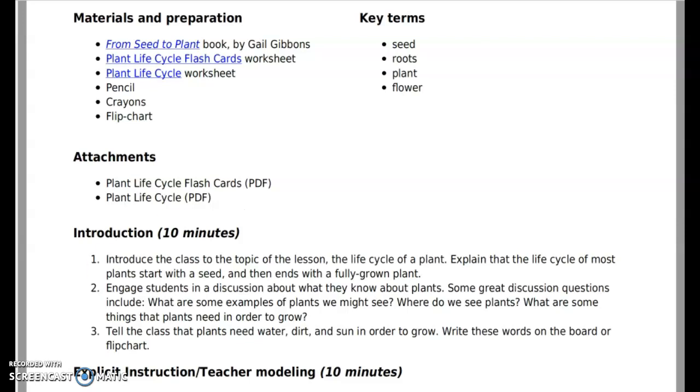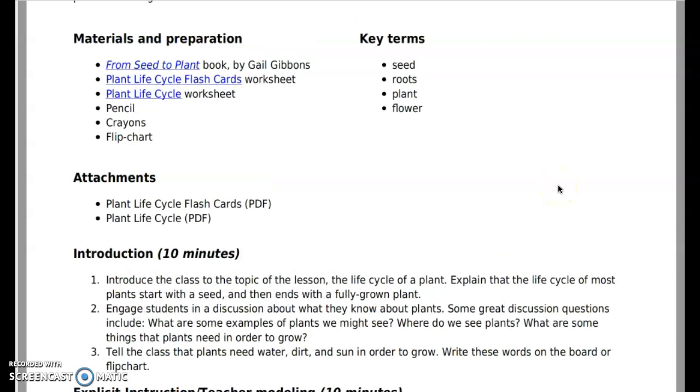Okay, now I'm going to talk about the organization for instruction of this lesson plan. And so I really like how the teacher here has the materials and preparation. This is just going to make the lesson plan flow really smooth. They have this book, so that'll be a good visual for the kids to see. They'll be able to see the different plants and roots and all the things that they're going to learn.